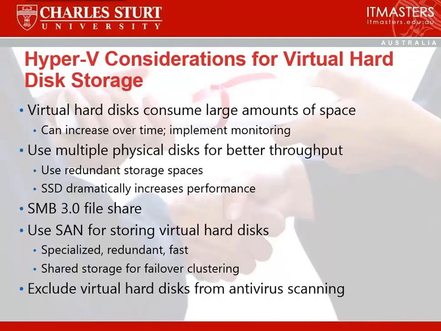SMB 3.0 is being used, and the details are in the hidden slides. I showed you that. You can use SAN or NAS. We talked about this as well. And it is a really good practice to exclude virtual hard disks from antivirus scanning. So, look, I don't mind if you install antivirus into the virtual disk, but in the host.